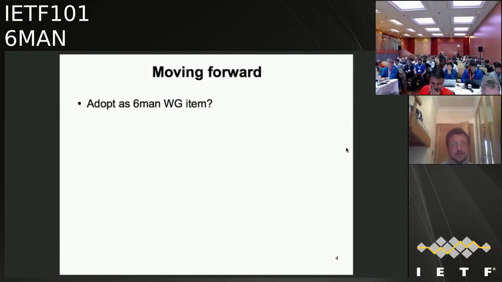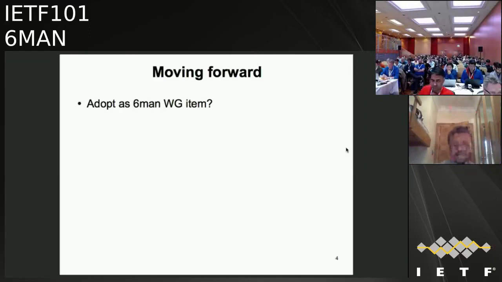So the question for the working group is whether it should be adopted as a working group item. That's what we would like to hear or know from the working group. So now you just dropped off again, Fernando, but may I suggest, since you have two documents that are kind of overlapping in scope, that we take that discussion at the end of the two documents?